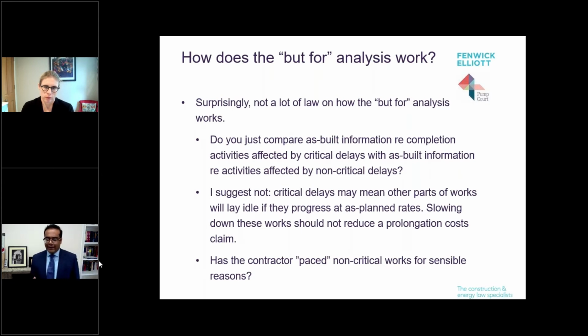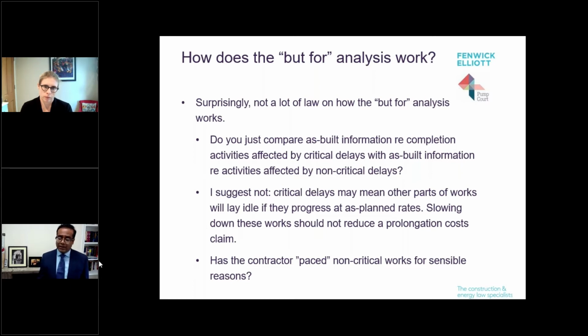I'm thinking of a particular project where I worked with Fenwick in relation to an energy from waste plant. And the facts that I'm going to put forward were not, in fact, the facts of the case that I was engaged on. But often you have a waste treatment side of the plant, and then you have a power generation side of the plant. Now, if you know that the power generation side of the plant is causing critical delay to the project, you probably aren't going to commission the waste treatment side extremely quickly and then leave it idle, possibly with flammable fuel inside a bunker for months on end, because that would just not be sensible.